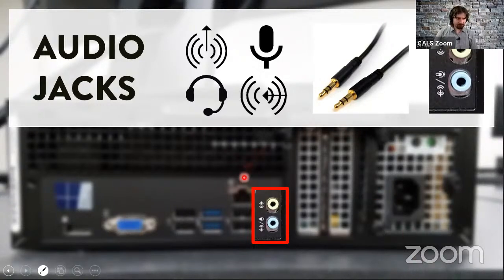All right, cool. So the next piece that I want to show you is audio jacks. There are a couple of them here, and on most computers, you'll have 1 to 3 audio jacks. Here's how it works. If you had 3 audio jacks on here, usually you'd have 3 different jacks that do somewhat different things.